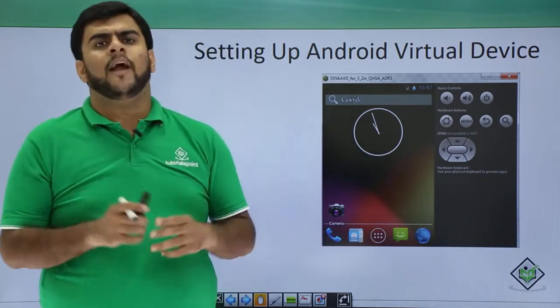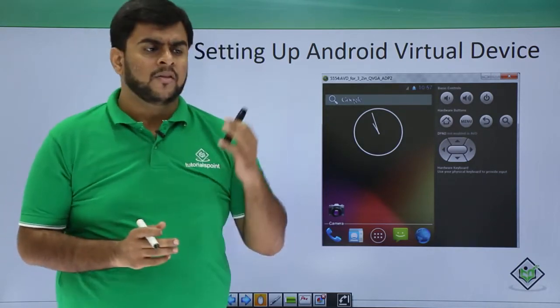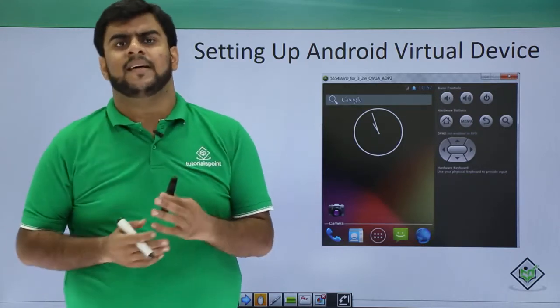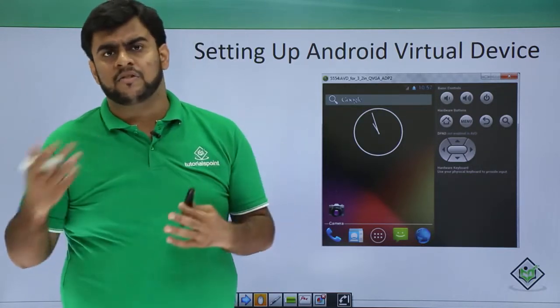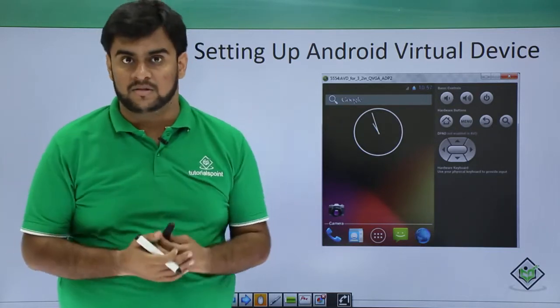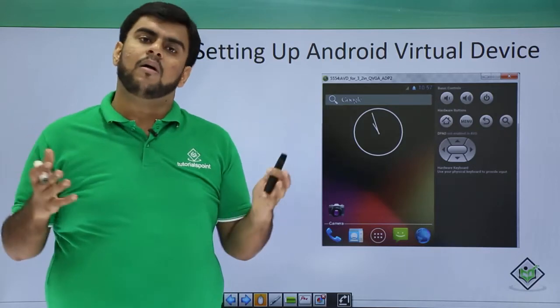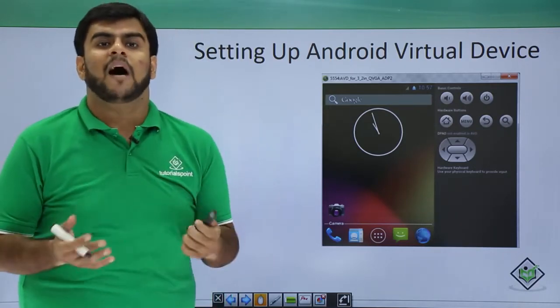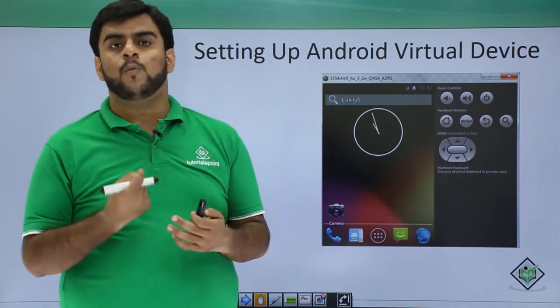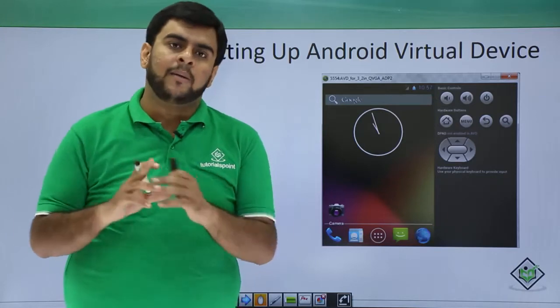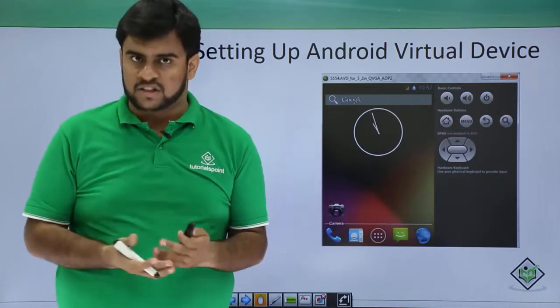See, there are so many Android devices coming up in the market. There is Samsung, there is HTC, there is Google Nexus, then there are LG devices, MI devices, Xiaomi, what we call, then we have Li TV and a million others, right? Now, how are all these devices being checked? Like, if I'm an application developer, how do I check which device my application is working on? I can't go and buy all the devices that I need to test on.